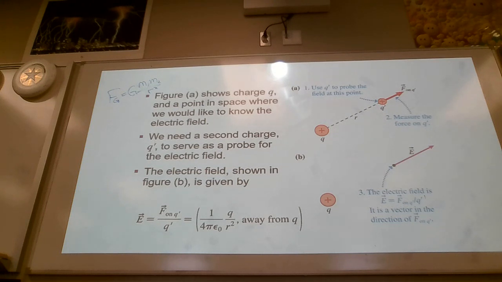There's a promise of a gravitational force if something with mass is stuck in that gravitational field. If I take something with mass and stick it in that field, this object will experience a gravitational force. It's the promise of a force of gravity at this location. That's what a gravitational field communicates. An electric field communicates the same thing: at this location, if you stick something with charge in this field, you will experience a force. It's the promise of a force.